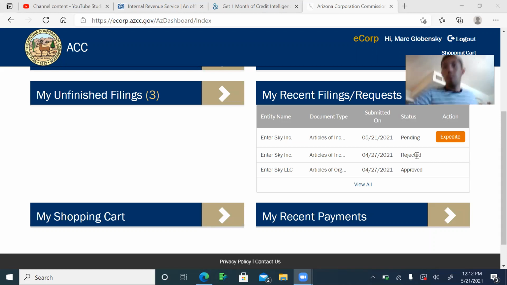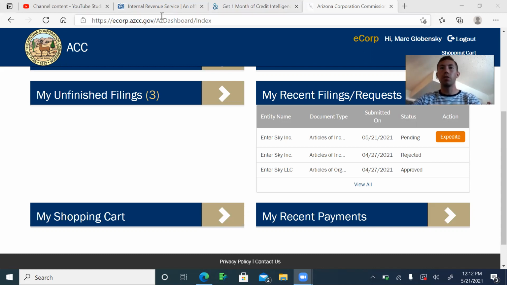So I just made that correction, sent it back to them today, hoping to have that back before the end of the month, which is incredibly unlikely due to COVID and backed up processes. However, I'm just going to show you real quick how to register your EIN number and your DUNS number so you can go ahead and hire employees and open a bank account to start your business.